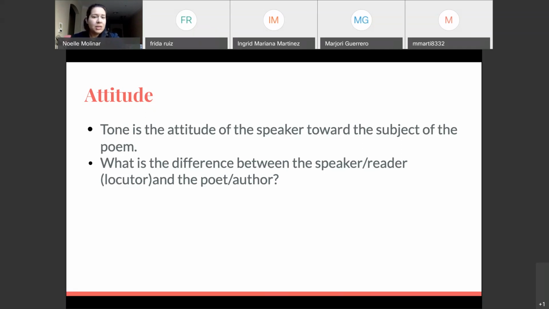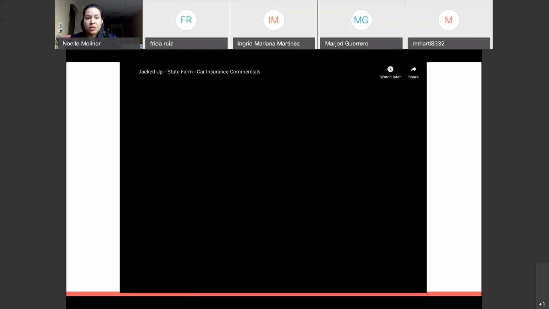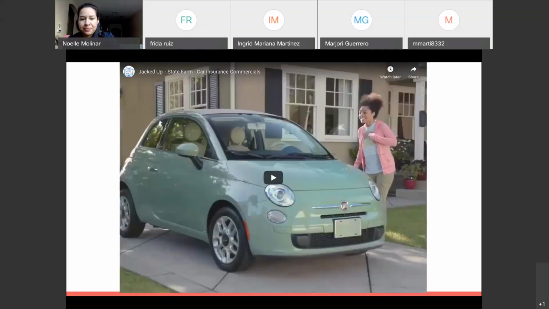If they don't like their teacher or they don't like the material of the class, then tutoring might not be so fun. Same thing for dogs. Maybe like myself, I love dogs. So when I hear the word dog, I have an image of my dog and I have a very good feeling. But if someone has a fear of dogs, they're afraid, then they probably have a negative attitude, a negative connotation in their head and in their heart. This video has the idea of attitude. The two situations are different, but they say the exact same thing. Their words are the same, but their tone and attitude are very different.